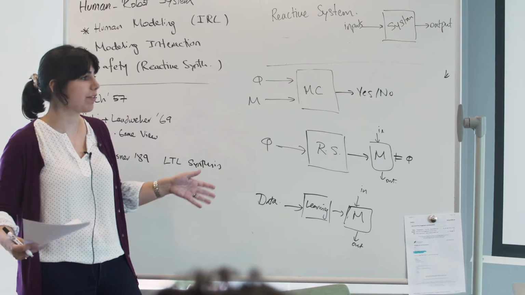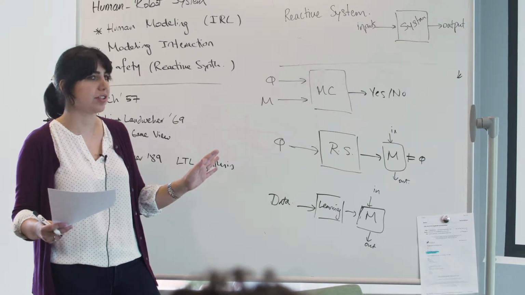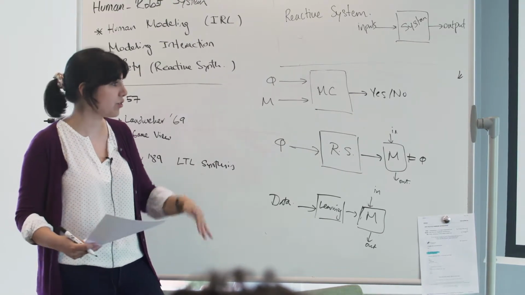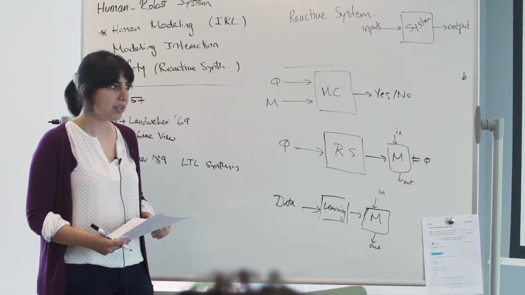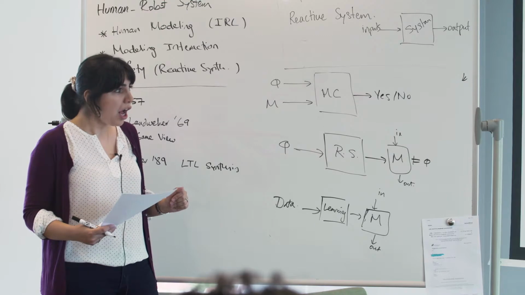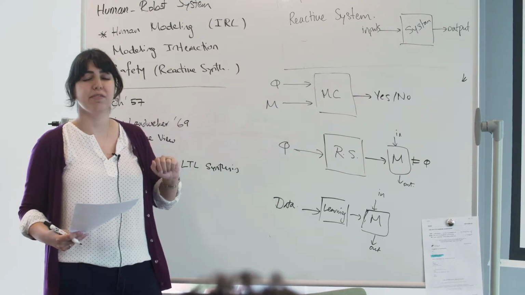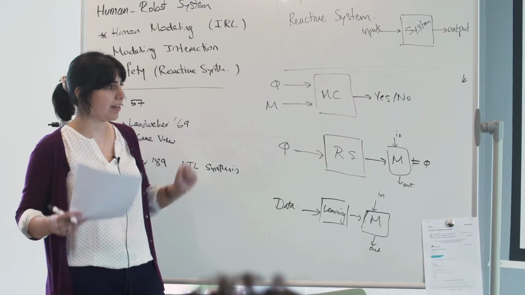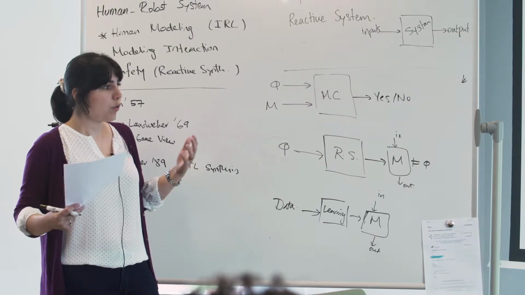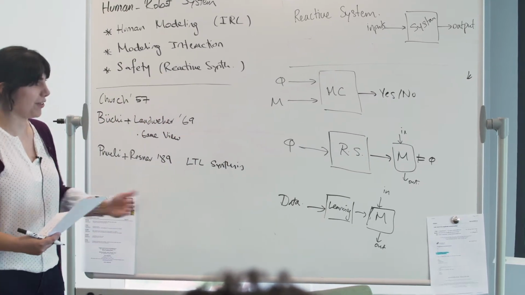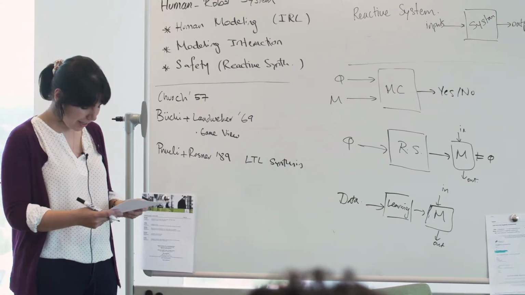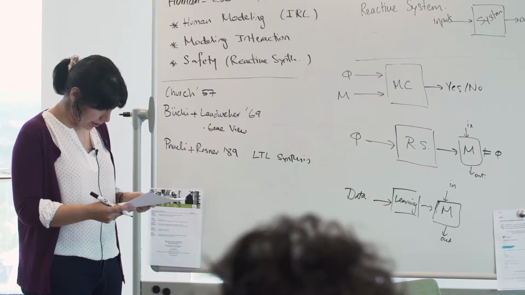No matter what input you give to me, whatever the environment decides to do, I know how to respond to that, so I can satisfy my safety specification, let's say, or whatever other specification I have. Okay? Say I have an autonomous car. And no matter whatever it sees in the environment, all sorts of traffic lights or environment situations, if I can come up with that strategy, a strategy of accelerations and steering angles, it is going to be safe. That is why control theorists get super excited about it.